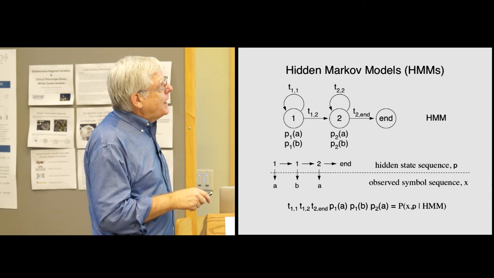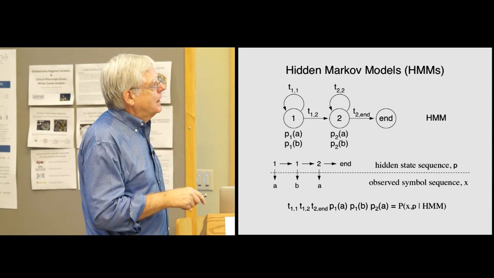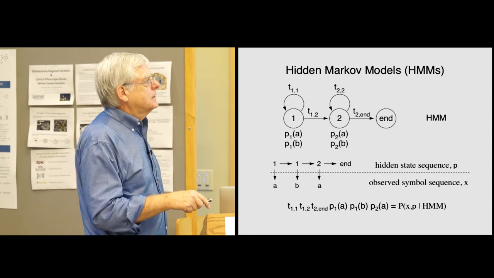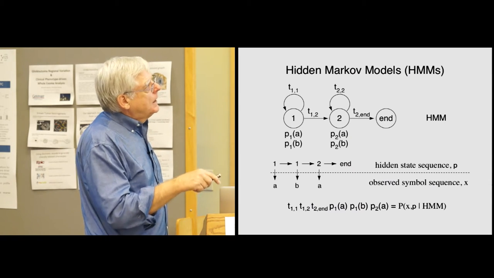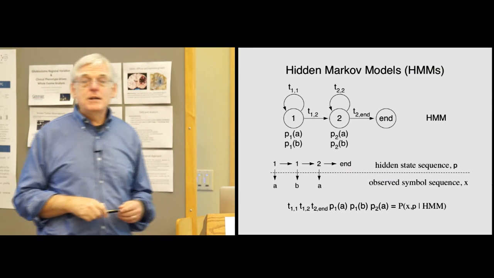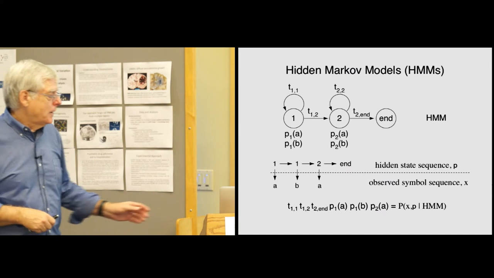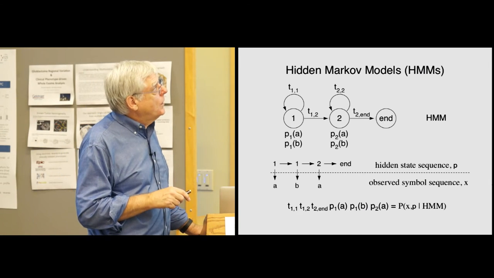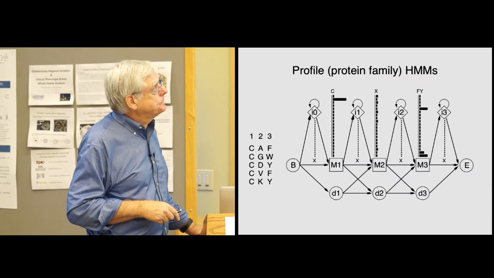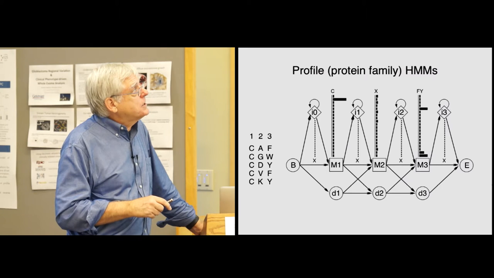And the way I'm going to do that is by looking at the list of heads and tails. Okay, so I've got head, tail, tail, head, and so on. And then after this has happened, somehow the frequencies of heads and tails has changed a little bit, and I can look at the data and figure out the best estimate for when that happened and what these parameters are. So what we're really going to talk about are these profile HMMs.